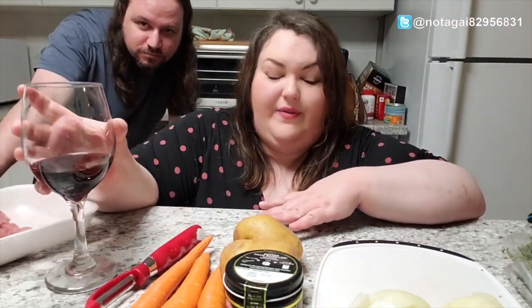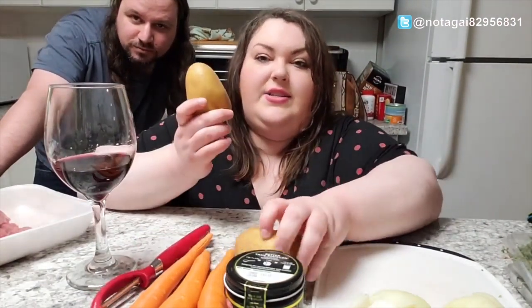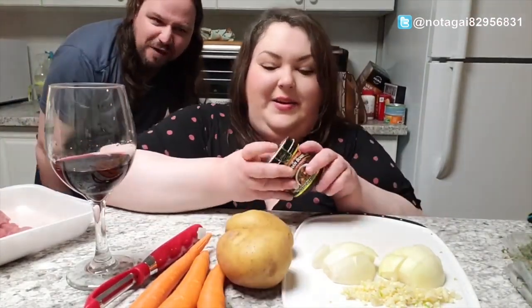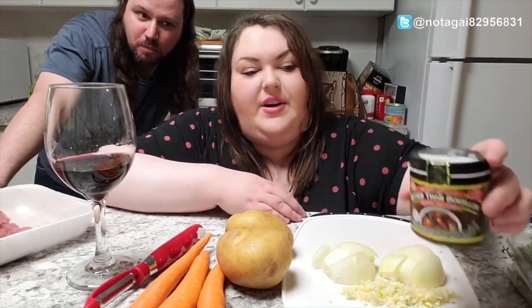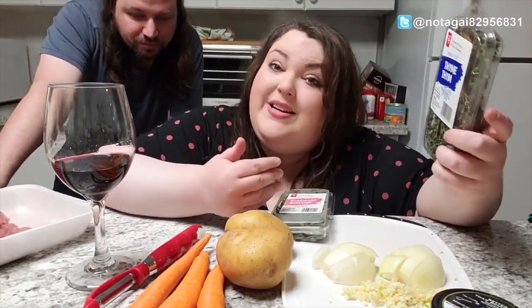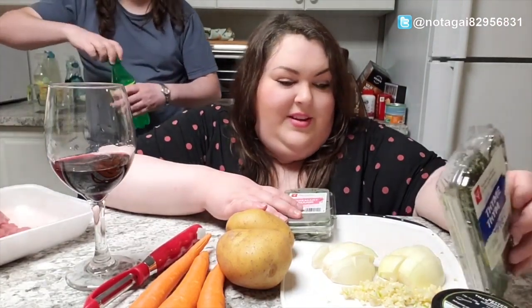We're going to have the wine, of course, to deglaze the pot. We're going to have some carrots, just a couple of yellow flesh potatoes, onions and garlic. And he likes eating raw onion. Who's on munchies tonight? Raw onion ASMR. We're going to use some Better Than Bouillon beef stock. I have some tomato paste, and some fresh herbs are also key. So the wine and the fresh herbs are what will really make the stew pop. Something like that?